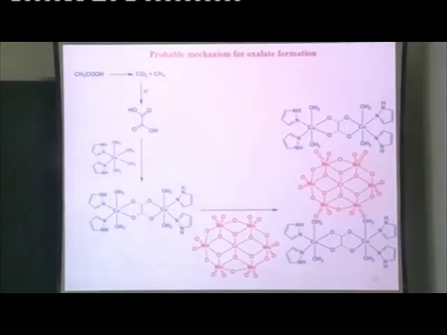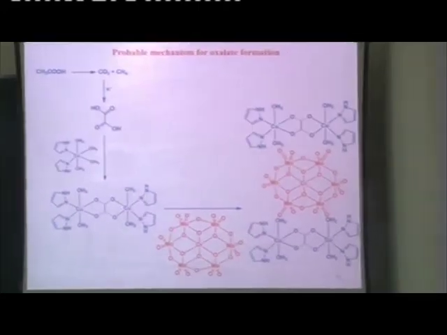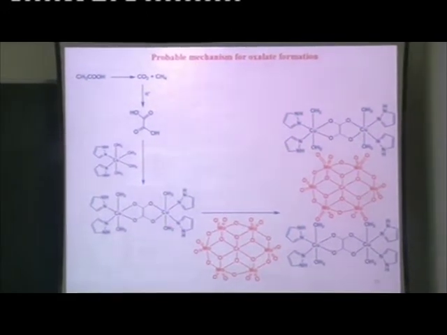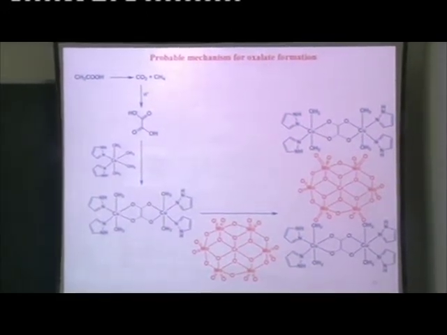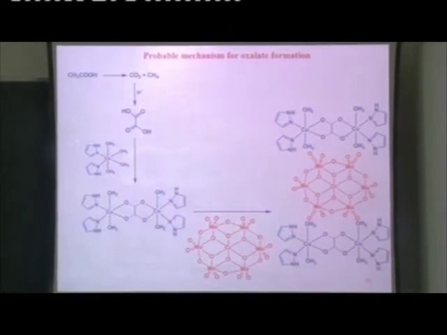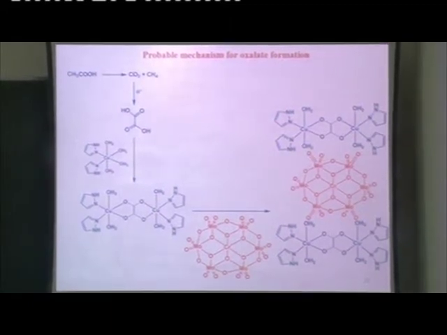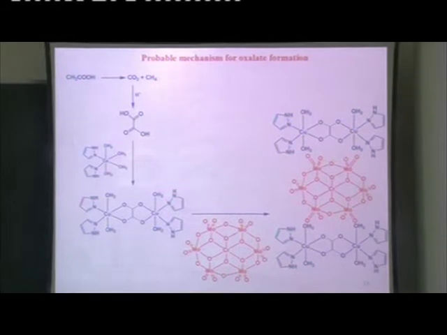Even we don't have any proof, and in all probability, carbon dioxide is formed. We thought of carbon dioxide from the moisture, but the amount is very small. We tried to even use a carbon dioxide cylinder and do the reaction, but we couldn't reproduce it. The carbon dioxide gets reduced. That carbon dioxide reduction is possible.